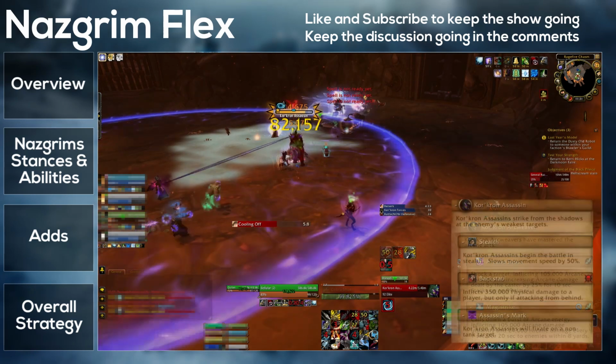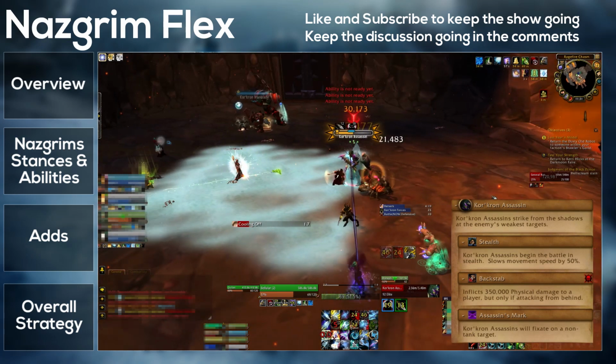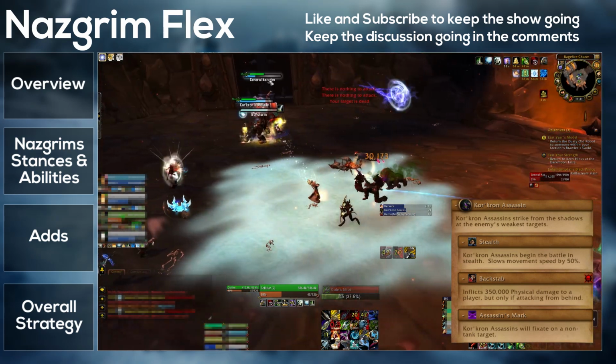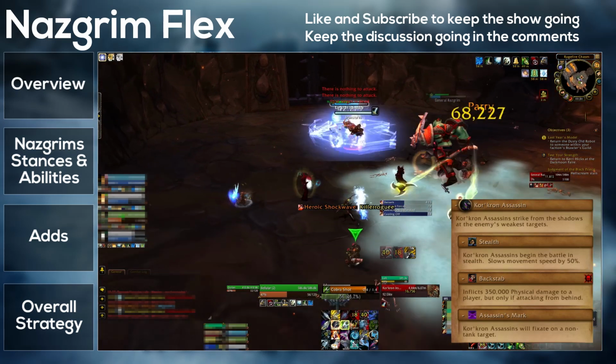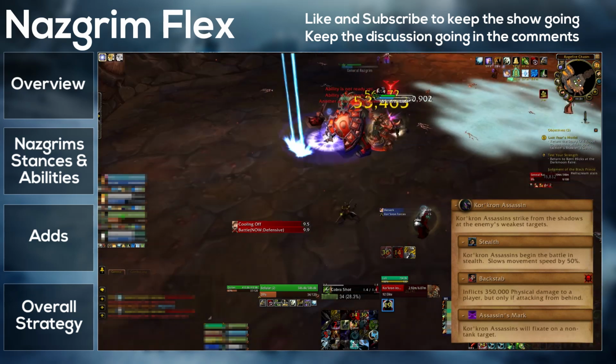Now next up we have Assassins. These will start off stealthed, and when they're stealthed they move 50% slower, which is nice. They'll focus on a player and try to follow them. When they attack from behind, they do a backstab which does 350k damage to the target. That'll kill you in 2 to 3 hits, so you really don't want to do that.